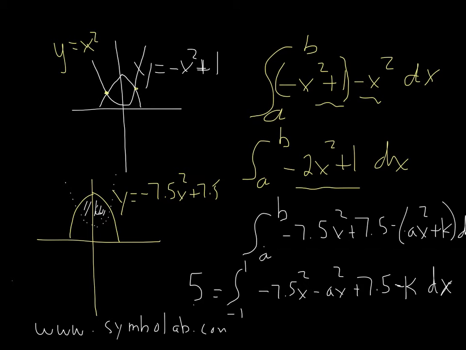But if you do this and you set it equal to 5, then I think you'll end up in the same place where you were in question 1, where you ended up with an equation of A in terms of K, and then if you sub in the point 1, 0 or negative 1, 0, then you'll be able to solve A for K and put it back in and figure out the equation of the other parabola that we're looking for. So I think that approach should work for you.